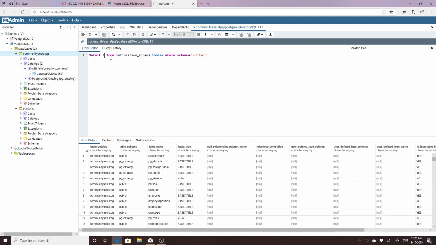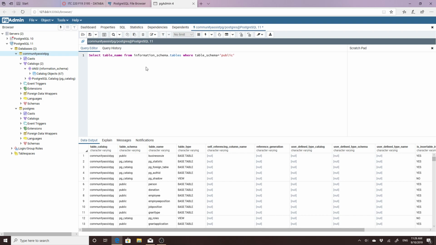So let's do the last thing. Where table schema equals public, and instead of asterisk, we'll do table name.